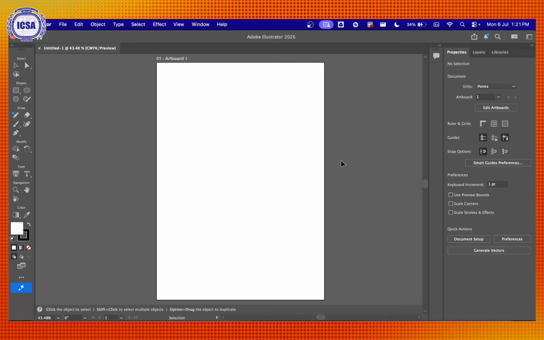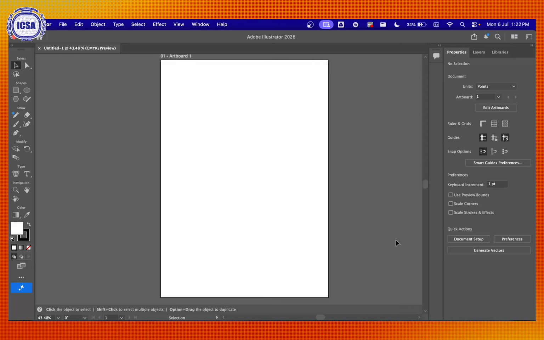And the last thing that I will discuss now is the artboards. The artboards is where we do all of the designs, and it also indicates the size of the design that we're making. Like I said earlier, the design that we have right now is A4. So if I want to change the size, it's also possible.